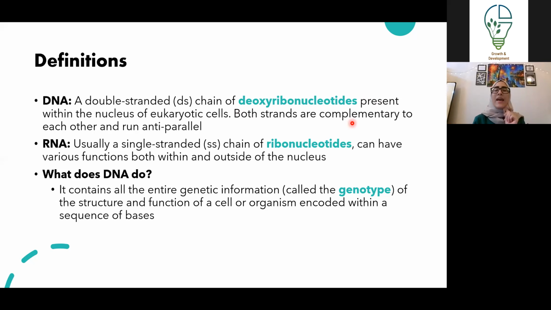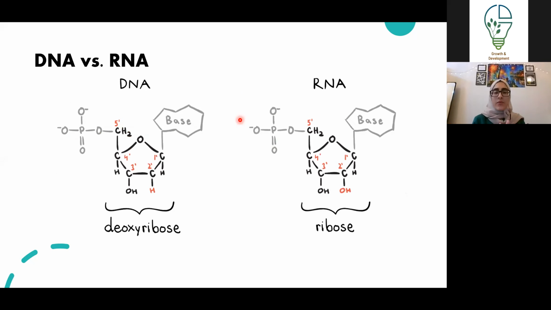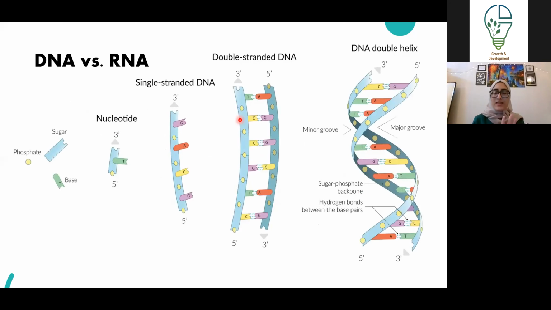What do I mean by these terms? Complementary and anti-parallel. I'm just going to skip forward a few slides. Coming to this slide here. So we said DNA is a double-stranded structure, two strands, right? So I want you guys to look at this part of this image here. Notice that there are two strands, and each of them seems to have these pairings going on. There are pairs of nitrogenous bases that are forming.